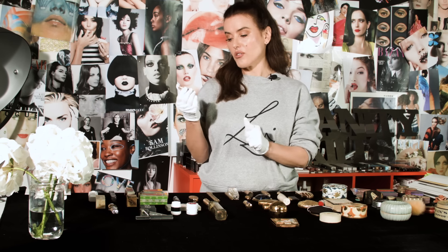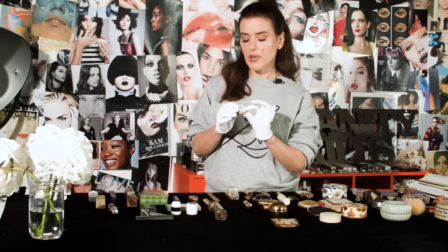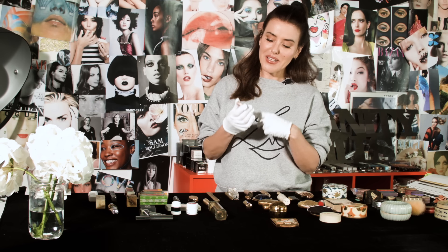Something that's really fun is this little pot of velvet mouche — these are face patches made of velvet. Mouche were really popular in the 18th century and were often made of all different fabrics — leather, taffeta, and velvet in different shapes — and they would signify different things depending on where you placed your patches. They were also used to cover blemishes and smallpox scars. Strangely, they suddenly came back in fashion around the turn of the century until about 1920, very much picked up by aristocrats who wanted to be flamboyant and wear them to go out in the evening and to fancy dress parties — more like a trend item.